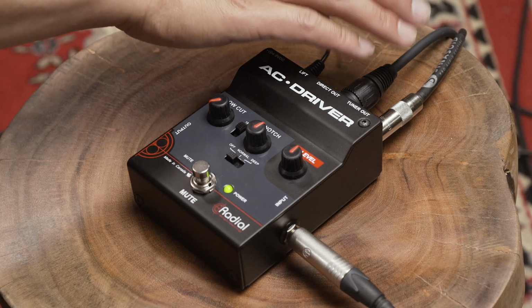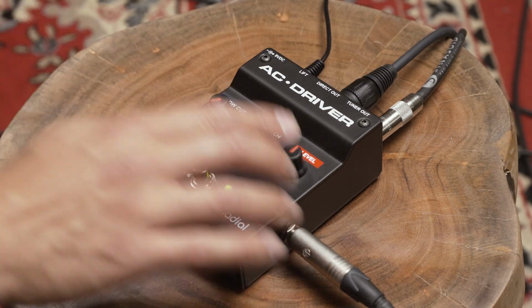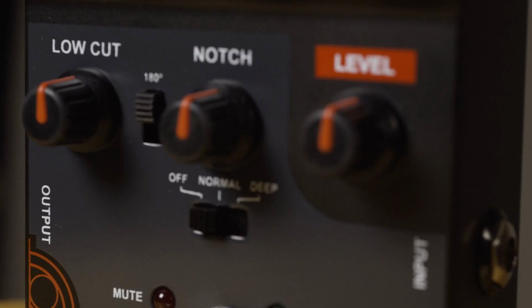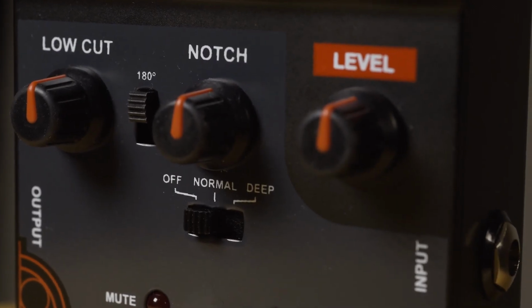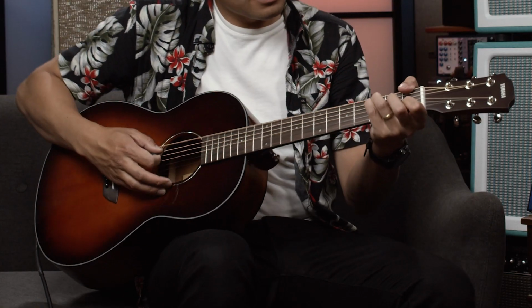This one has a direct out for the board, which is line level, an output level, a low cut, and a notch suppressor. So if you're having a feedback frequency when you're on stage, you can just find it and dial it out. Phase reversal. Let's hear what this thing sounds like.